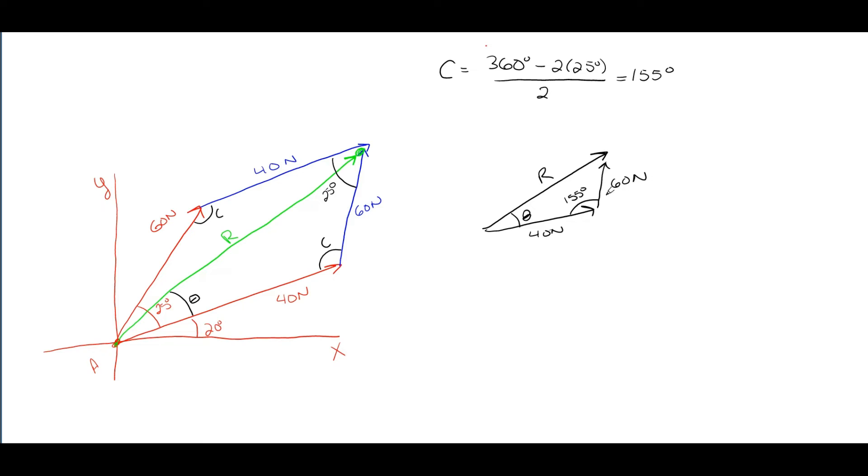So how do I do that? Well, anytime that you have two sides that are known, which we have the 40 and 60, and the angle that is opposite the unknown side, while this angle of 155 degrees is opposite my unknown side, we can use the law of cosines to solve for my unknown side, which the law of cosines is given by c squared is equal to a squared plus b squared minus 2ab cosines of your little angle that is opposite. So my c squared, which is the capital c squared, would be my resultant. a and b would be my 40 and 60. And then my little angle c, that's why I called it little angle c, would be 155 degrees.